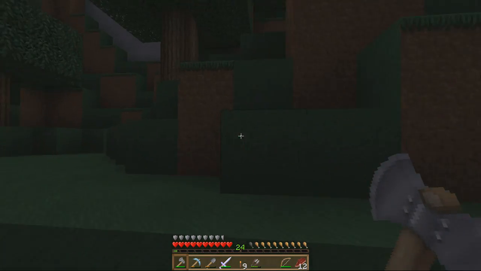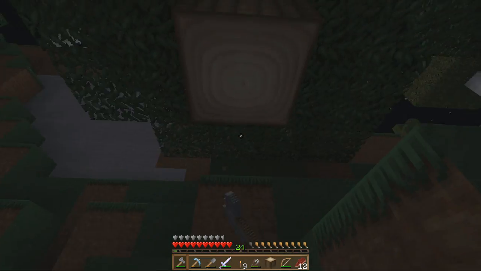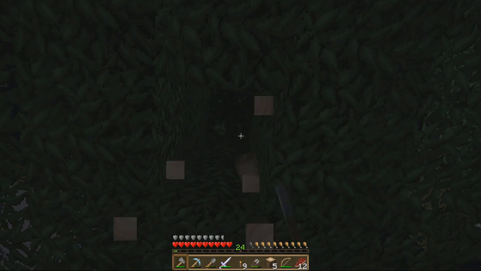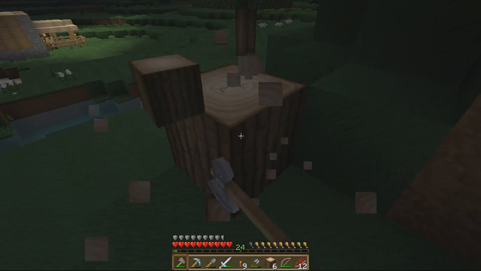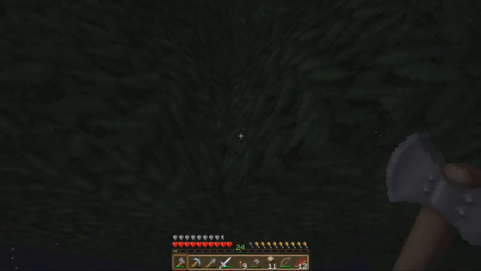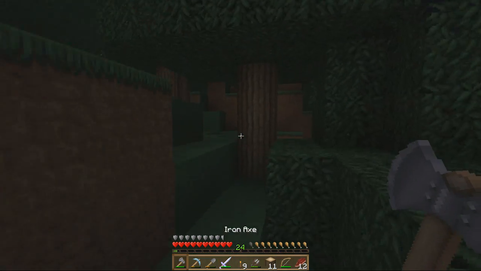So yes, we need some wood. Just a bit of common, everyday, average, ordinary wood in order to make bookshelves. And they actually do take quite a lot of wood, don't they? 6 blocks of wood. It's a lot, but it's going to render us huge gains in the way of enchantment. I mean, we're gonna be decked out, baby.